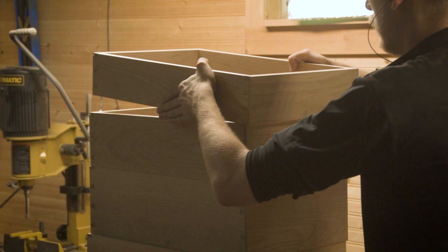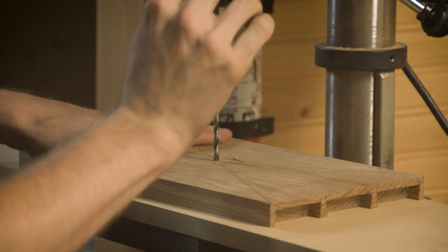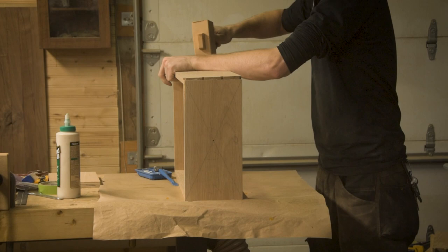And so with all my joints fitting up nicely, I can start moving on to actually preparing these things for the glue up. Before you glue up anything that's done with dovetails, you want to make sure you take the time to finish the insides because it's quite difficult to do that. So I went through and just cleaned up all the insides up to 220 grit, made sure that they were all ready to go for finish, and then I went through and did the glue up.